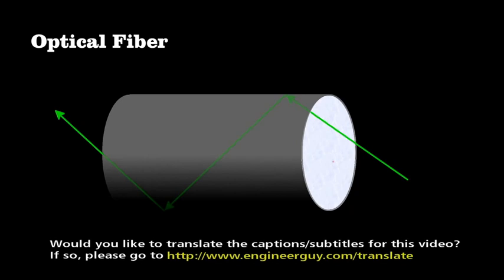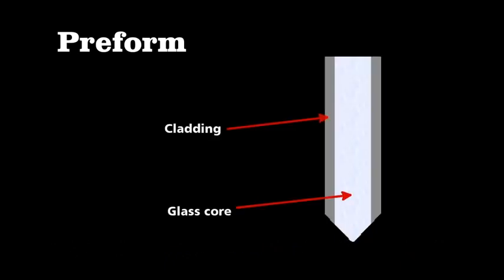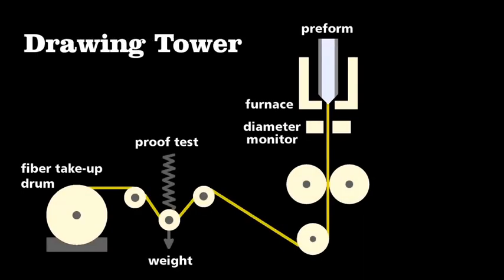To make such a long, thin piece of glass, engineers heat a large glass preform. Its center is the pure core glass and the outside is the cladding. They then draw or pull a fiber by winding the melt onto a wheel at speeds up to 1,600 meters per second. Typically, these drawing towers are several stories tall. The height allows the fiber to cool before being wound onto a drum.